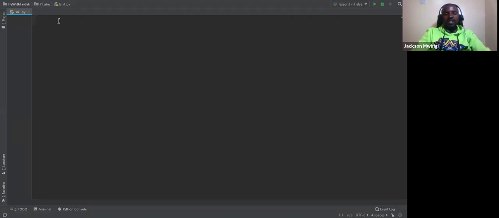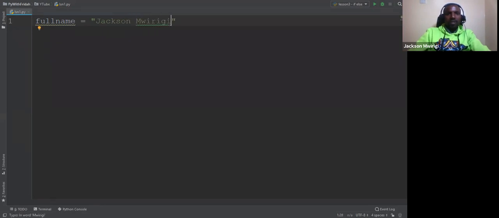So let's get started. I'll just start by defining full name. This is the basic syntax for defining a variable. You give it a name and then use an equal sign, and then you give it a value. And because a name is text, I use the single quote. I can use single quotes or double quotes, so either way it still works. So let's say my name is Jackson. Okay, Jackson.